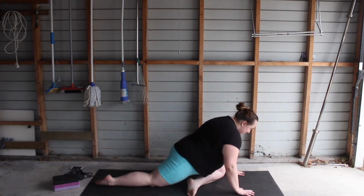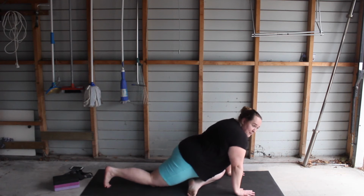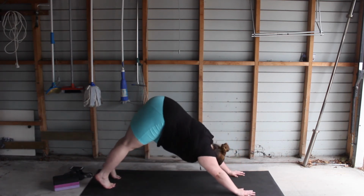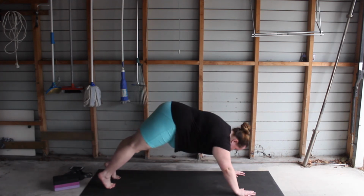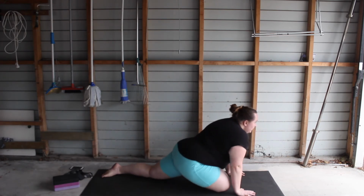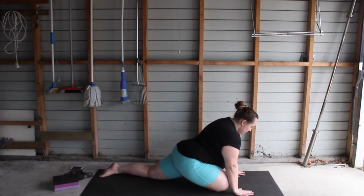Alright, must be time to switch sides. Let's tuck the toe under at the back, lifting up into that plank again. Push back a little bit into a sort of downward dog stretch just to counteract that stretch. Coming back down, bring the right leg forward this time. Right knee is at right wrist, right heel is just sitting under my left hip.